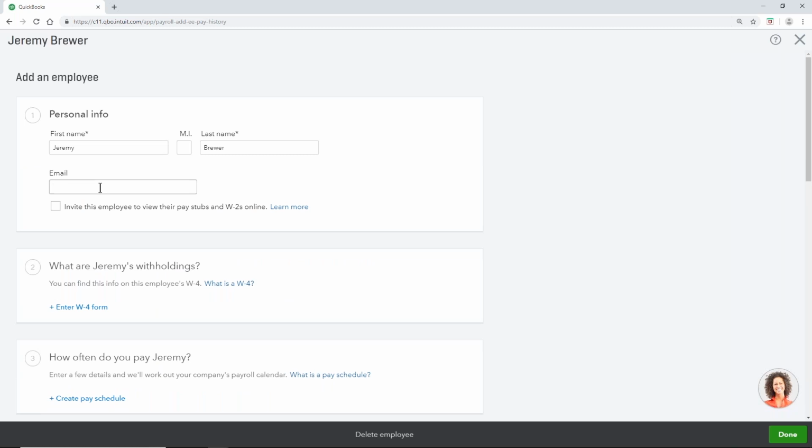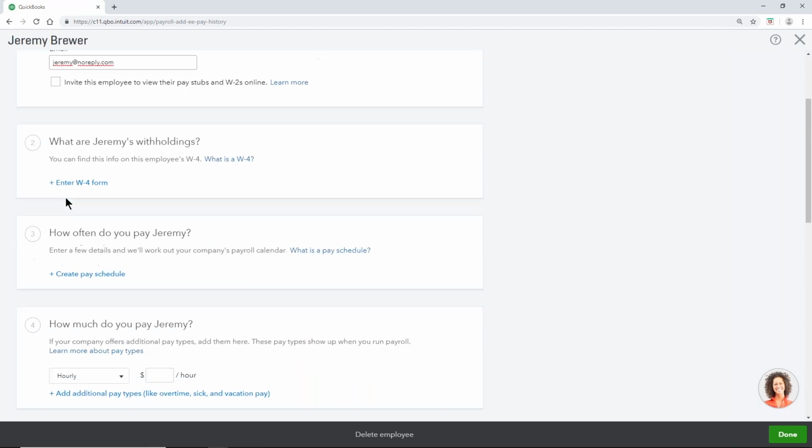And what this is going to do, it's actually going to make it really easy for our employee to view their pay stubs online, see their W-2 online through a service that QuickBooks offers called QuickBooks Workforce, I believe is the new name for it. We put in his email address, we can check this box to invite him to that service, which is really nice.